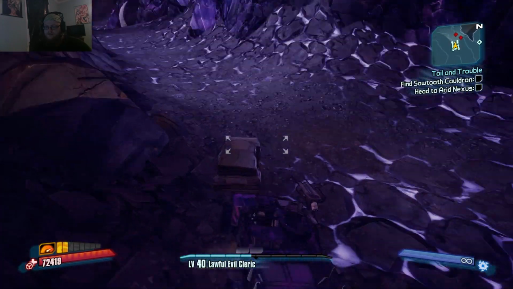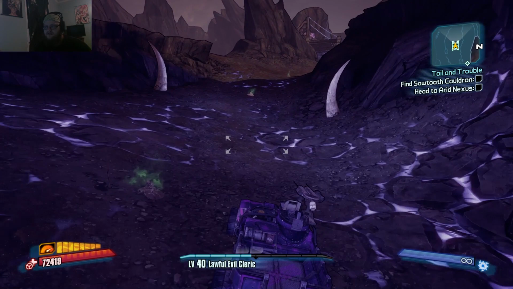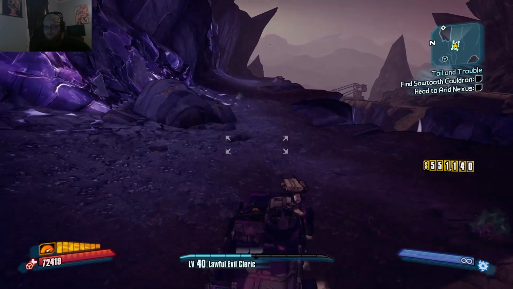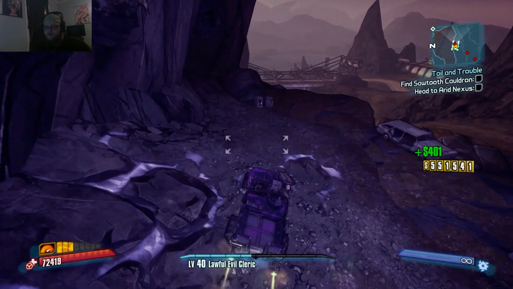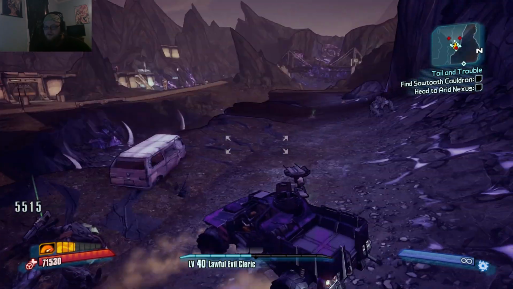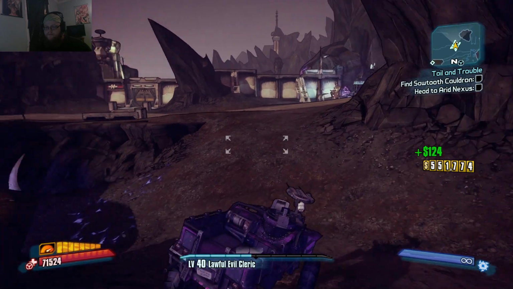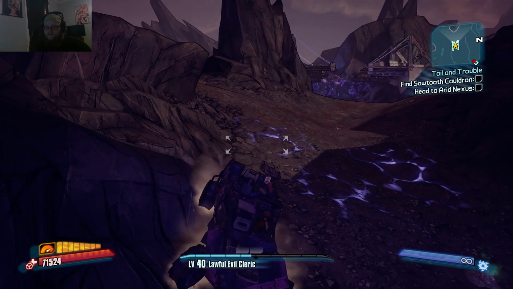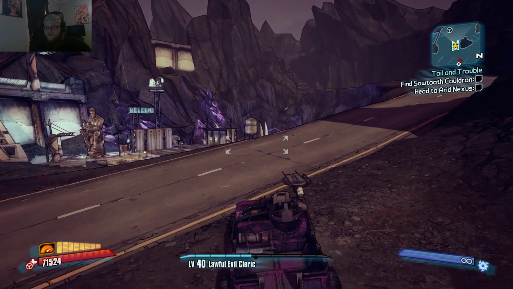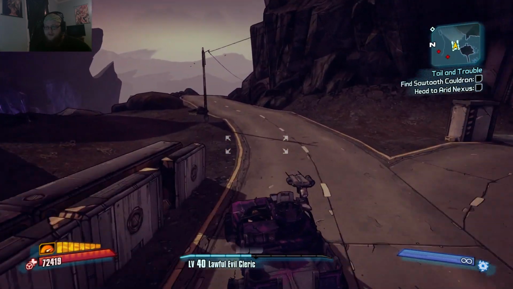Man, when did they put that in this game? That car, that is, that, I'm going the right way here. Doesn't look like it. Okay, so this is the beginning of the area, right? So instead of going this way, we need to go this way, I believe.